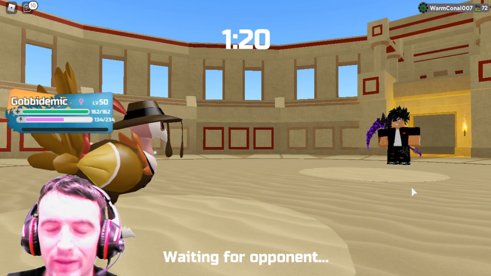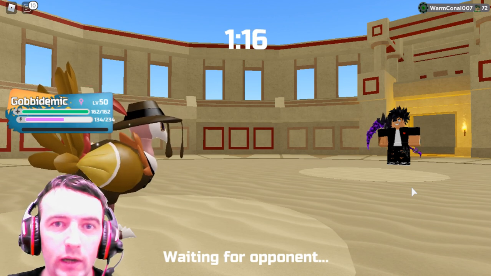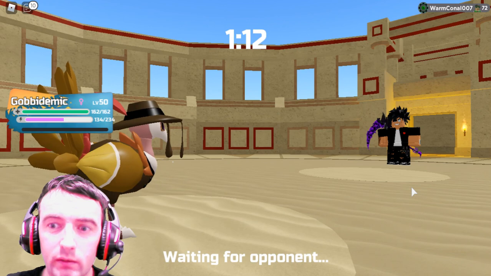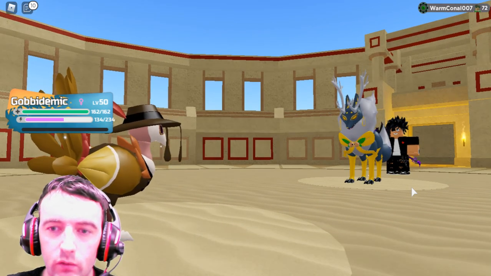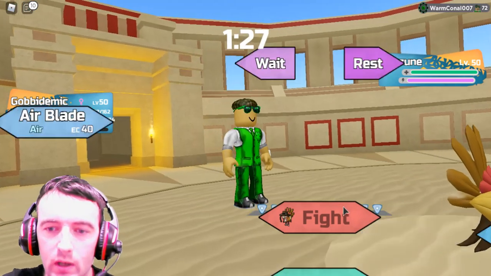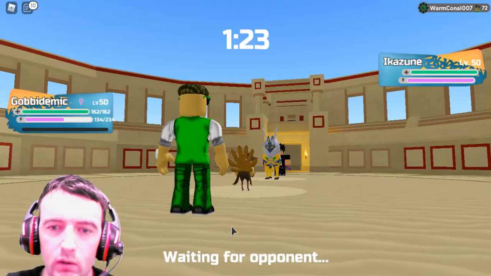So the question, this team I'm up against, this is what I mean. It's kind of awkward. It's awkward to actually get Searknight in. Ikizune is, you know, I could take a Fire Breath. If he hits me with a bit of Thunder, I'm in trouble here. I can sit in a Muck Blast here.